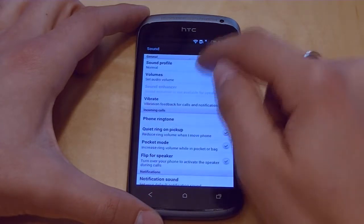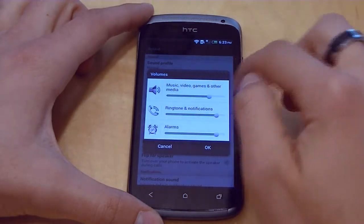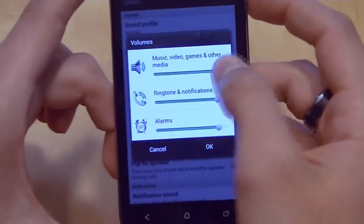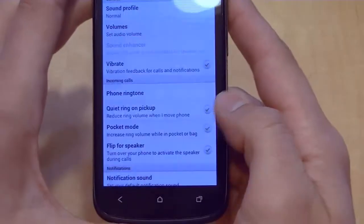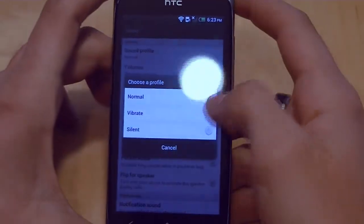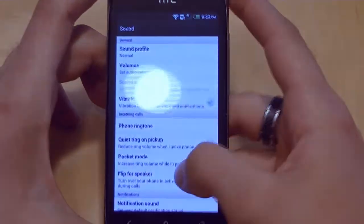Yes. Let's go to volume, set audio volume. Let's see how loud this guy is. Maybe you can hear that. It's very clear. Okay. Let's try something else here. Sound profiles. You can change again. Normal, vibrate, sound. You can make your own as well.